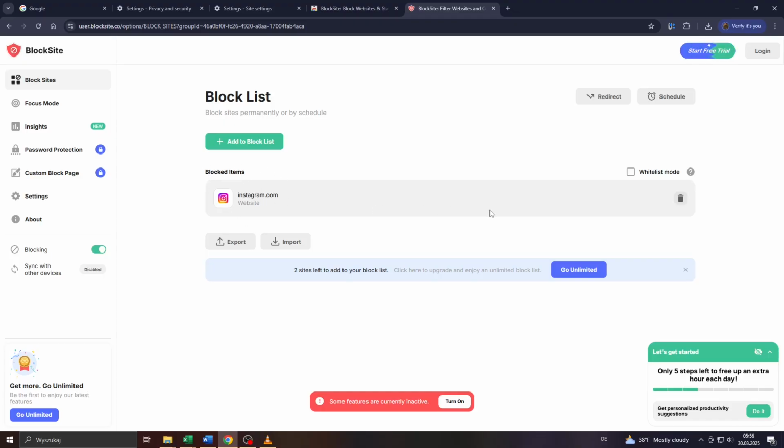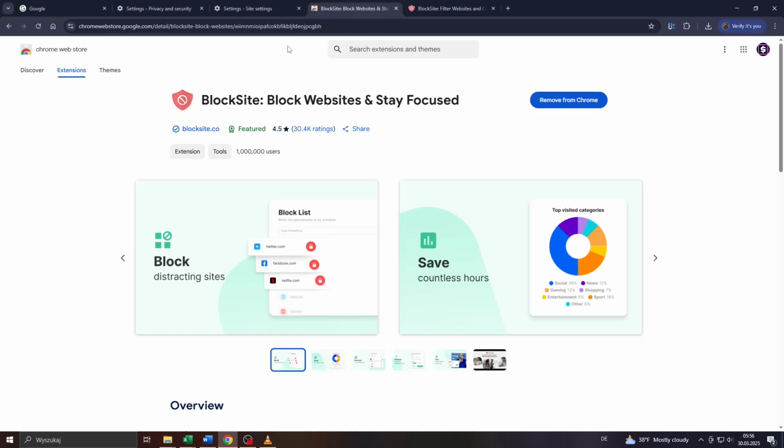Also bear in mind, guys, that some of these extensions may be available in the free as well as in the paid version, which comes also with some limitations. For instance, if you sign up with a free membership, I'm allowed to add 2 or up to 2 items to that list here. Now these limitations may vary, of course, depending on the block list extension you installed. So guys, bear that in mind too.